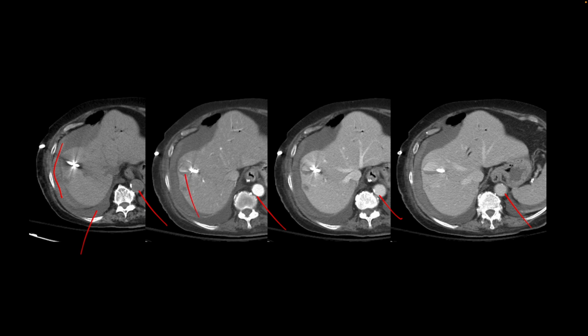This is contrast extravasation into this little hypodensity in the liver, and it becomes more dense with time on the delayed images. So here's a good example of hemorrhage around the biliary drain, and from somewhere through the capsule it was leaking into the intraperitoneal compartment.